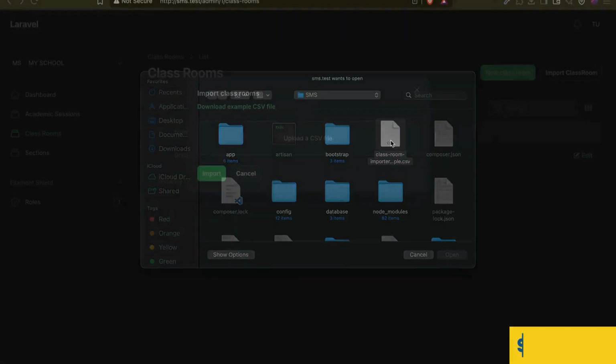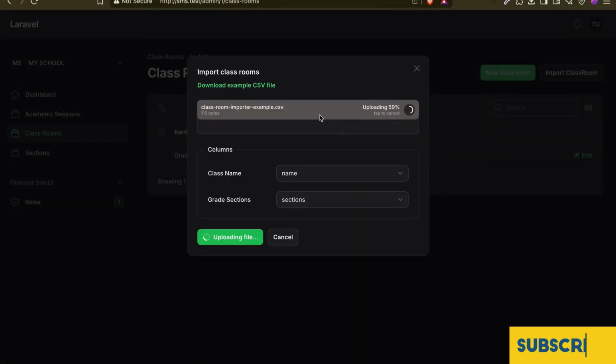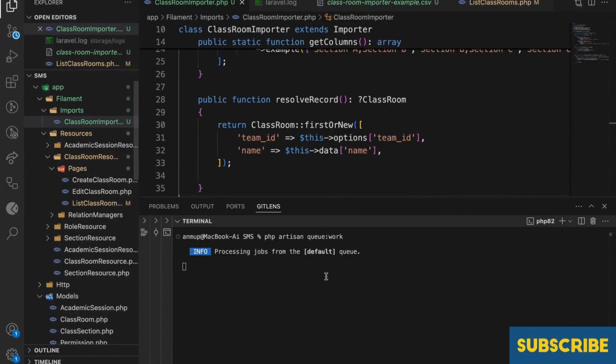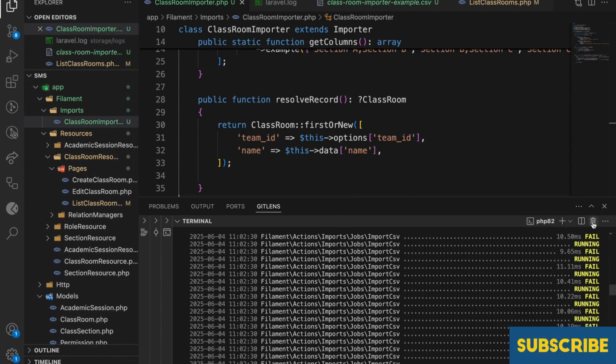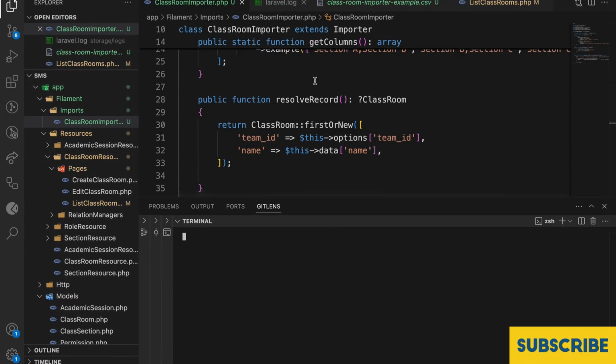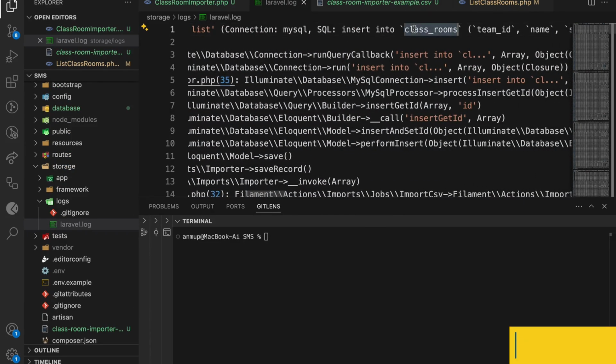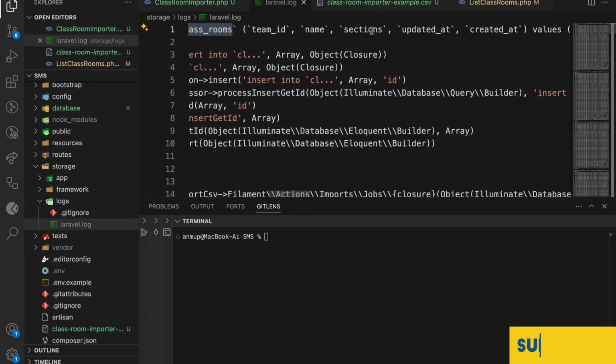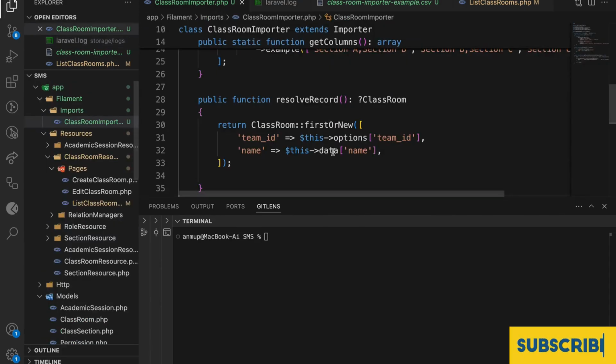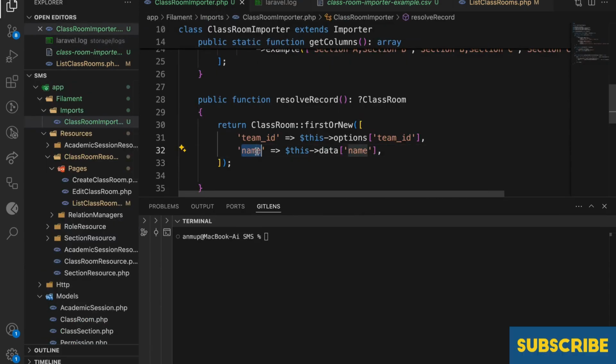Let us see what's the error or what is the object here. So name is name, section is section. Okay, so if you see, it should fail, right? And if I see here, you can see unknown column section in field list. So it will try to update all the columns that we have here, even though it's not mentioned here.